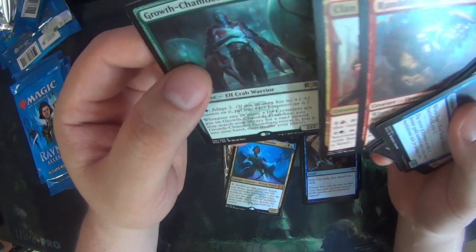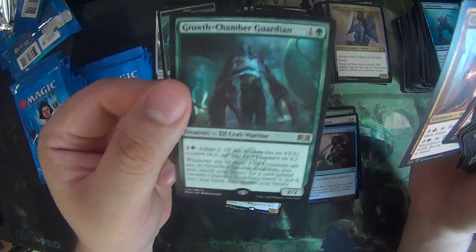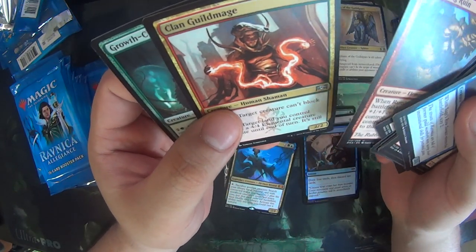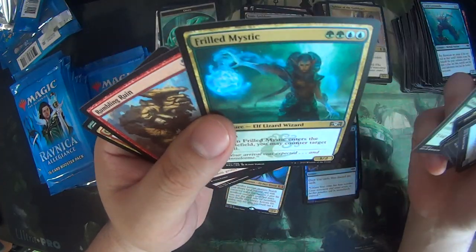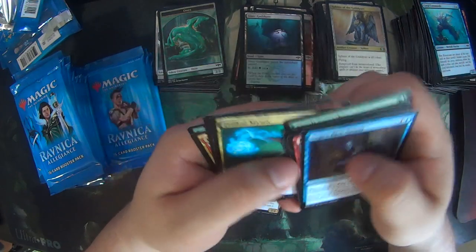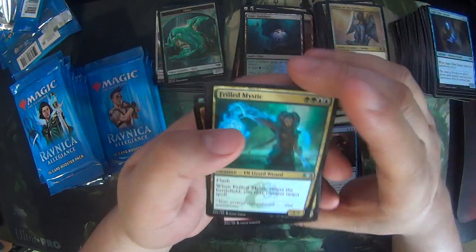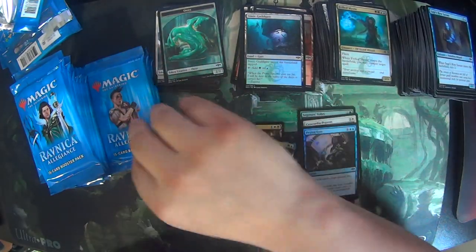Okay, so my rare was a Growth Chamber Guardian. It's kind of coming off shiny. And I'm sorry I have my window open because it's very hot here, and I'm just realizing maybe that's coming onto camera. Big trucks are rolling past my house for some reason. Don't know why. Alright, so on to the next one.